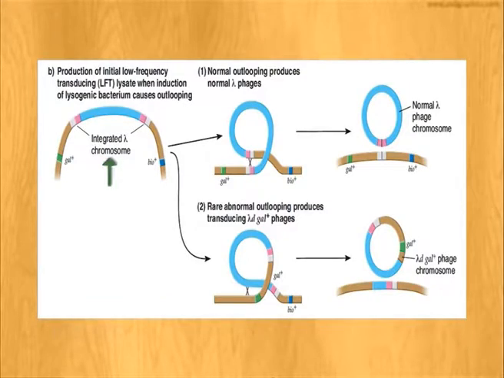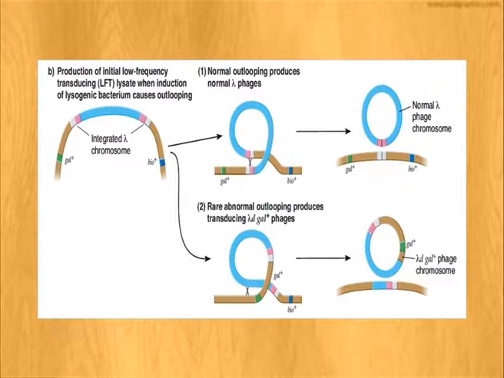requires site specific recombination, and now the integrase and excisionase have to recognize a hybrid sequence. But sometimes the excision is not proper. During excision, sometimes by mistake a part of the bacterial genome comes with the viral genome, and a part of the viral genome remains in the bacterial genome.